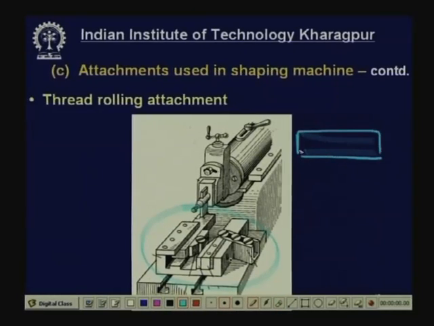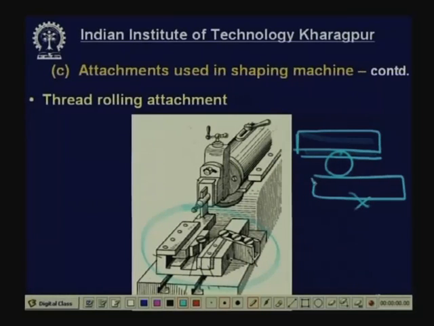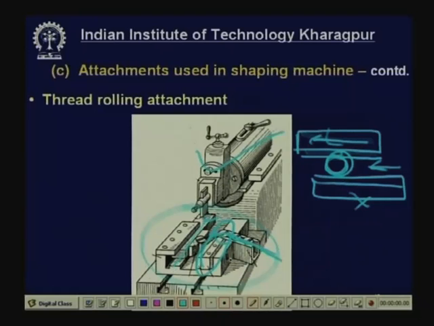This is one flat die which has threads, and this is the blank, and this is another die. This is fixed, which has threads. Now, when it moves in this direction, the thread is produced on the blank. So, this is the basic principle. This is the fixed die which is placed over here, and this is the moving die, which is made to move by being connected to the ram of the shaping machine. Through this slot the screw blanks are passed, and they get into this slot here, and after this movement the thread is produced and goes away through this path.